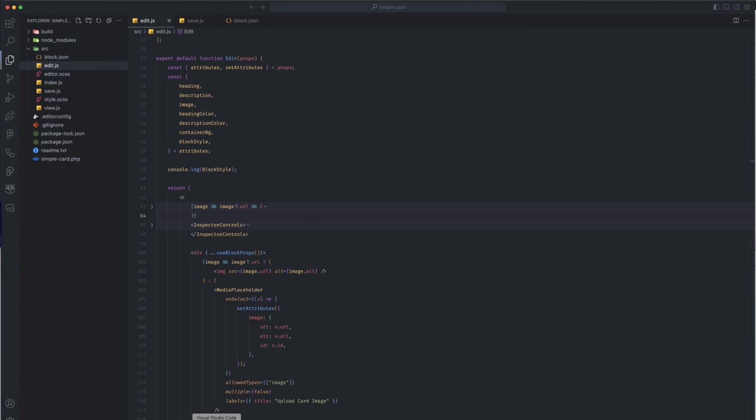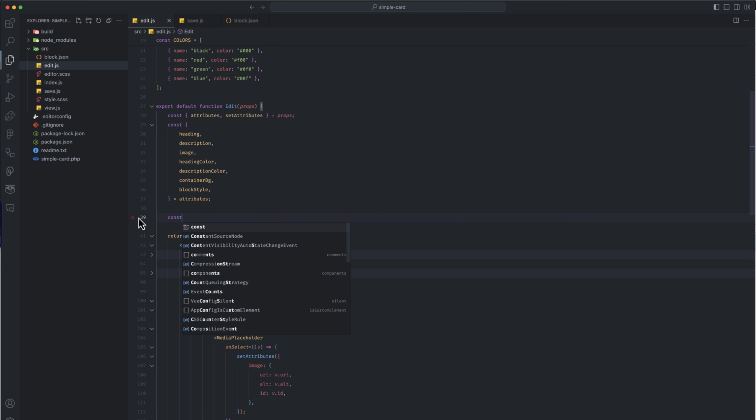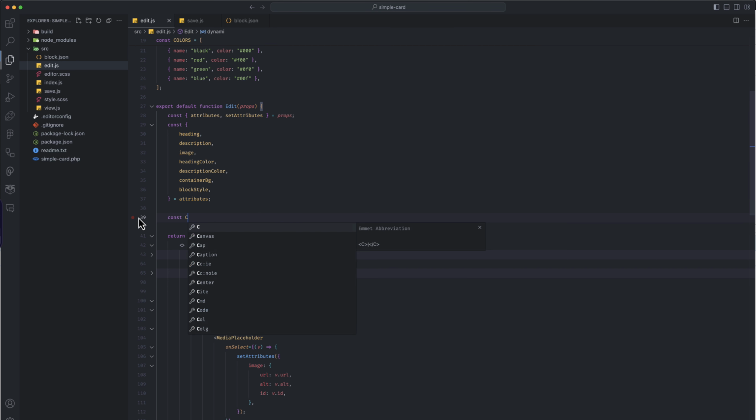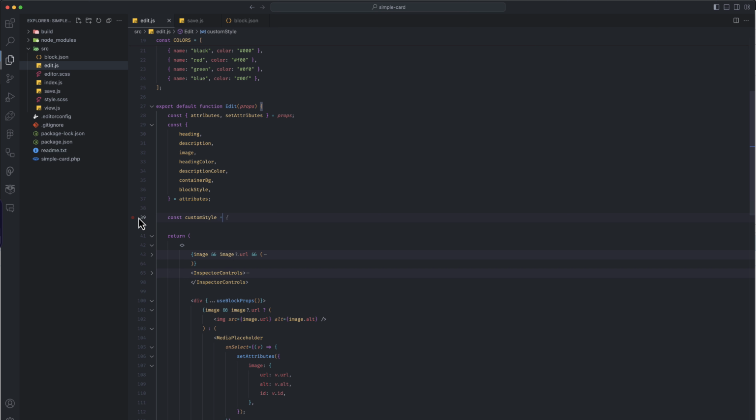So what is our first duty? First, we'll create a simple string. We can call it a constant like dynamicStyle or customCSS, whatever you want, like customStyle. And since it is a string type, we have to use the template string system so that we can use different kinds of variables inside this string.